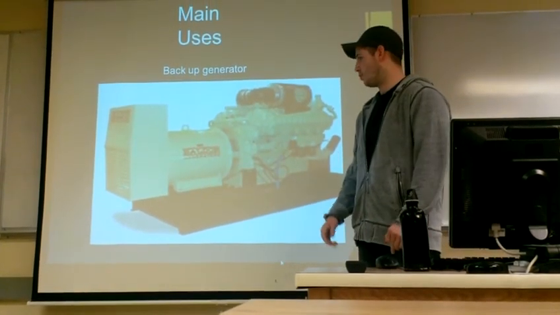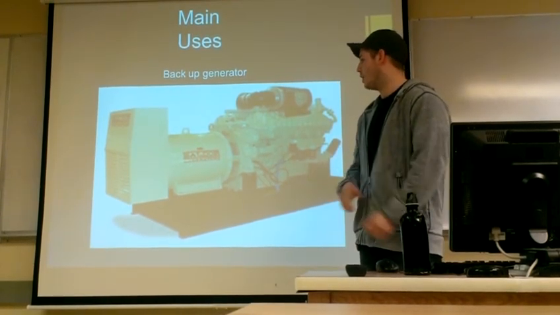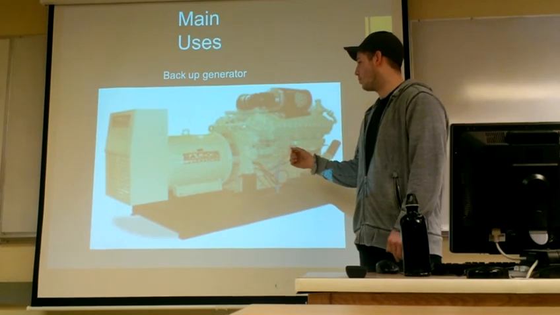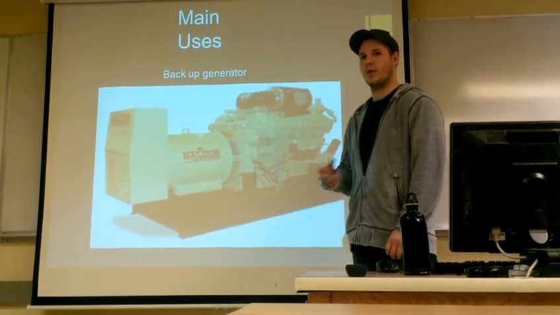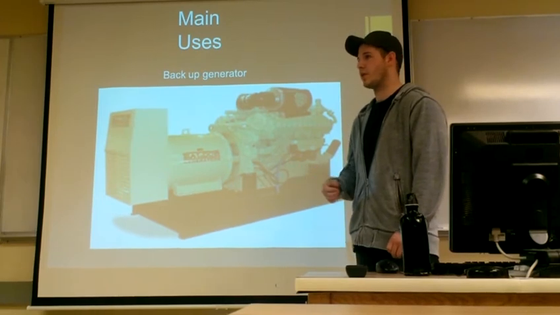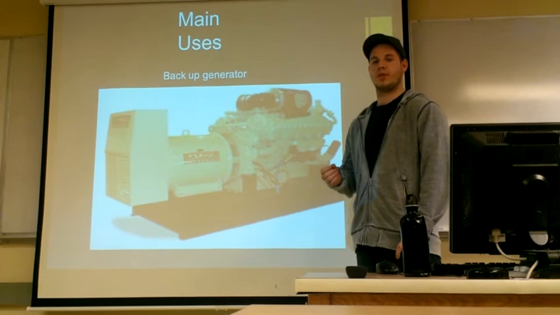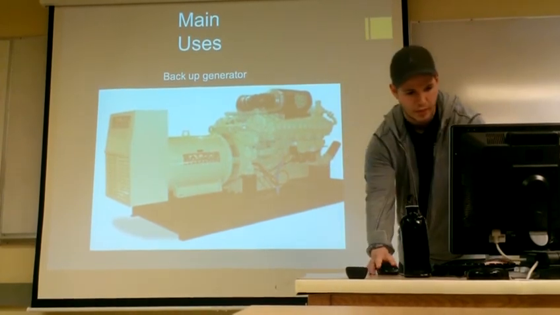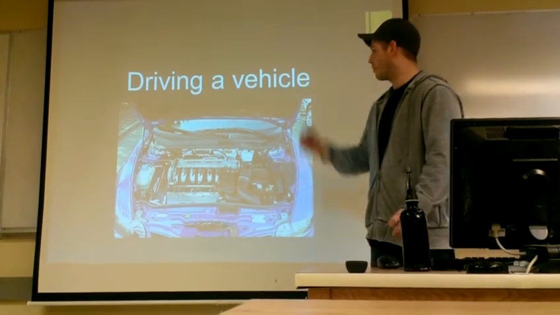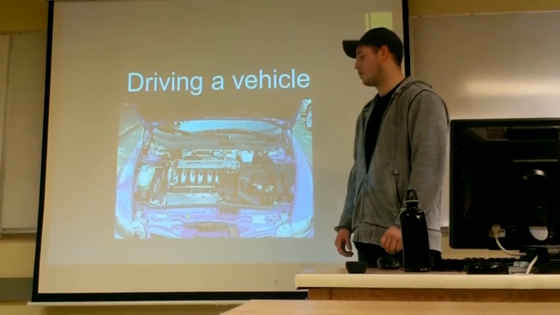Main uses of an internal combustion engine are generally, often it's a diesel driving a generator via coupling. The diesel doesn't have a typical battery, ignition coil, spark plug setup. It simply runs on heat of compression, so the air-fuel mixture and the heat of compression is enough for ignition. And driving a vehicle is obviously the main use for an internal combustion engine.